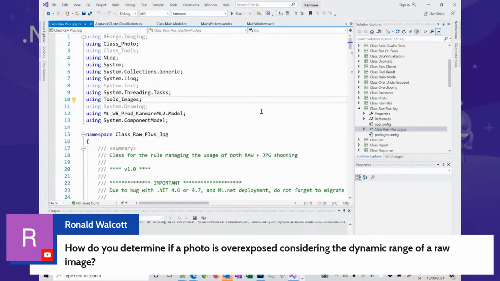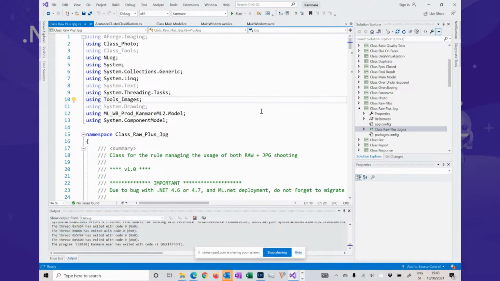You are going to measure the overexposure on the standard JPEG, which is coming from this image, but also you're going to measure overexposure by adding 2 EV or minus 2 EV, depending on whether it is under or overexposure, on this raw file. So basically, you are trying to simulate the capabilities of your raw file because you cannot really measure it directly. You have to create JPEGs. The first JPEG will be at 0 EV, so like it was exposed. One will be overexposed by 2 EV, and one will be underexposed by 2 EV. So for raw files, I need to measure 3 times whether or not it is properly exposed.